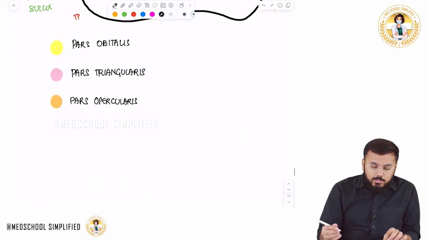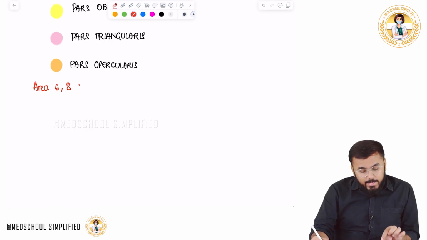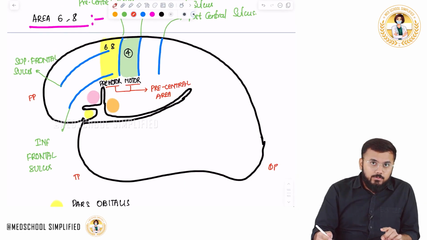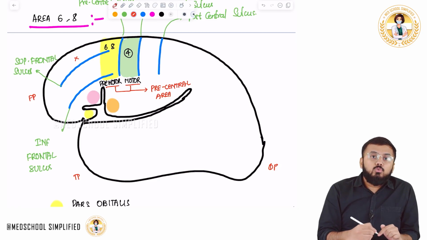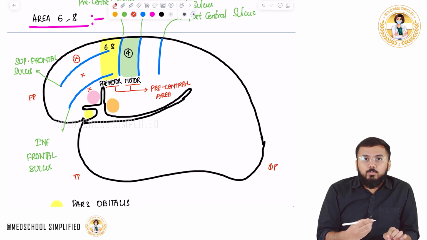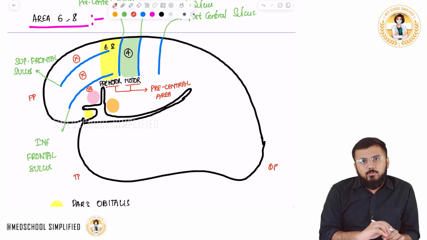Okay. So if I ask you, where is this area 6 and where is this area 8? What will you tell? Area 6 and 8 are located in the C. By the way, if you are watching this video for the first time, just know this thing, that this area is called as superior frontal gyrus. Gyrus, not sulcus. Superior frontal gyrus. This area is called as inferior frontal gyrus, and the area which is on the top is called as a superior frontal gyrus. The area which is in the middle is called as middle frontal gyrus. The area which is located below is called as the inferior frontal gyrus.